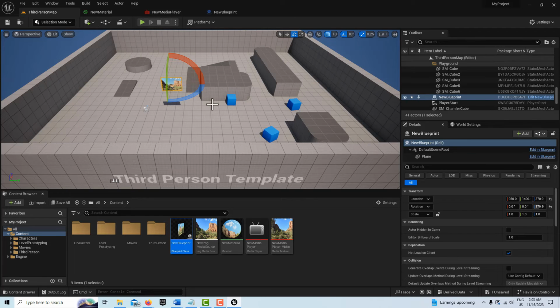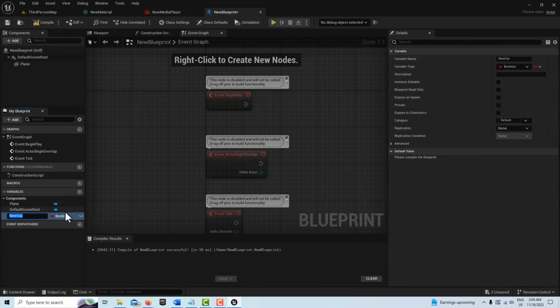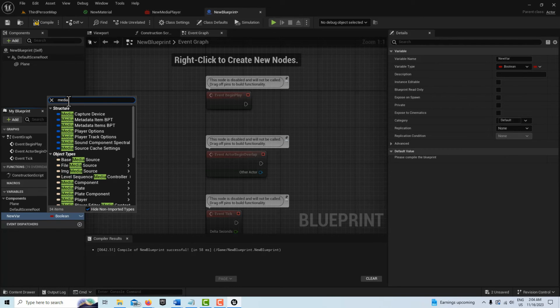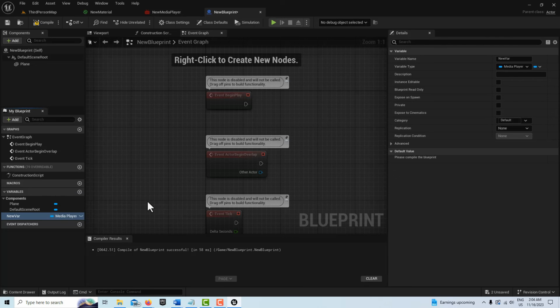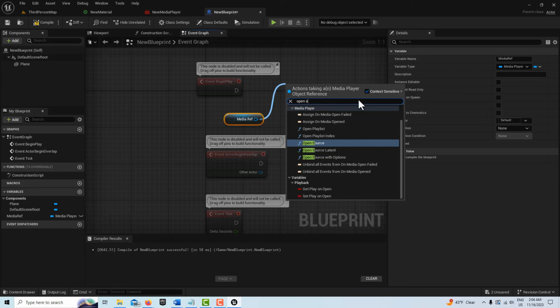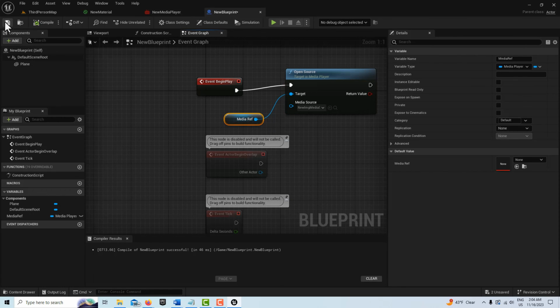The only other thing we have to do to be able to see it while we're playing is go back into the new blueprint, go to event graph. We've got to create a reference to our media player. So here where it says Boolean, we're going to click and search for media player. This one right here, and we want the object reference. I can press F2 here and call this media reference, and then we're going to drag this onto the scene. Get, and then we're going to put here open source, and then we'll pick our media player there, plug this into here, and then with our media selected here, we've just got to compile and save and pick our media player there. And then everything's all wired up.